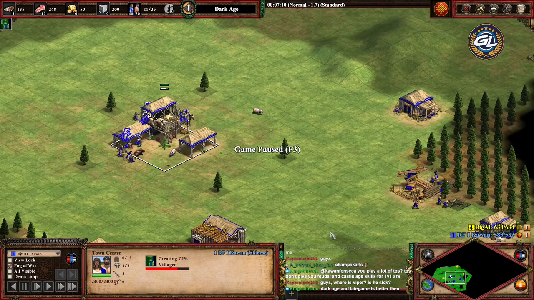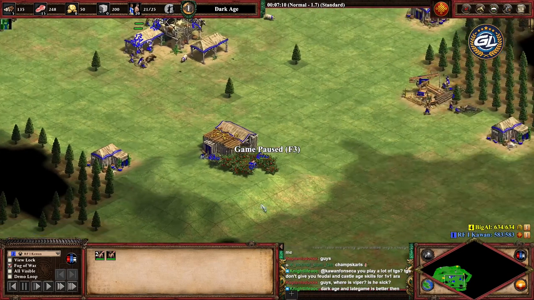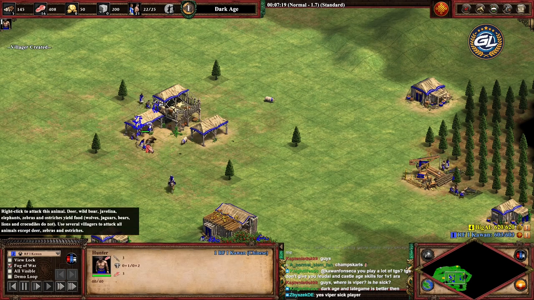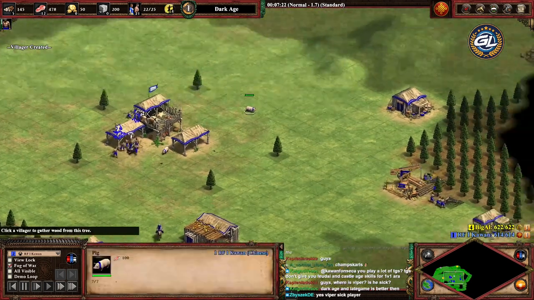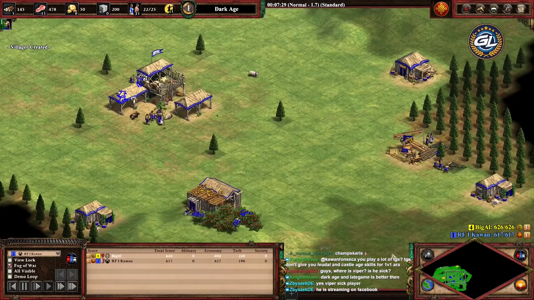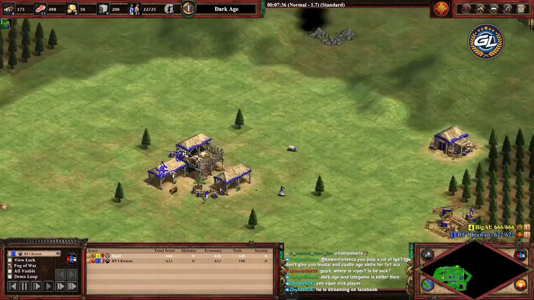A good strat to do against this, being Chinese, is it's a bit difficult to wall here, but going straight into archers, a very quick up. I wonder if you could have clicked up to feudal. No, I don't think you could have. But straight range against those man-at-arms can work. It just depends on how you can wall in your vills and stuff.